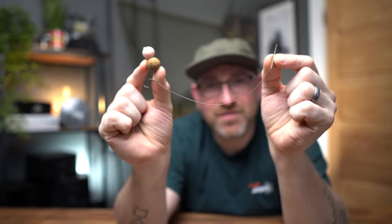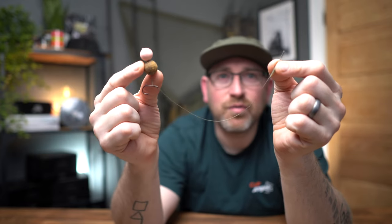So there you have it, the hair rig. What a wonderful thing. It's a rig that really has stood the test of time, and it's still used all over the world to present day and still catching a ton of carp.